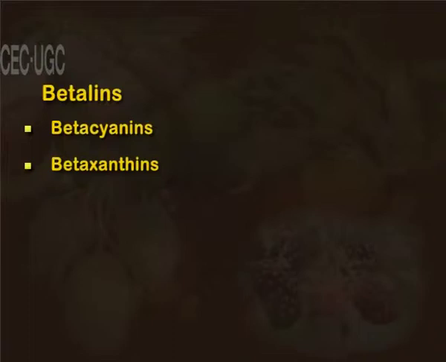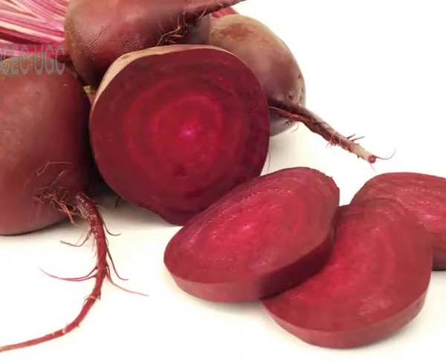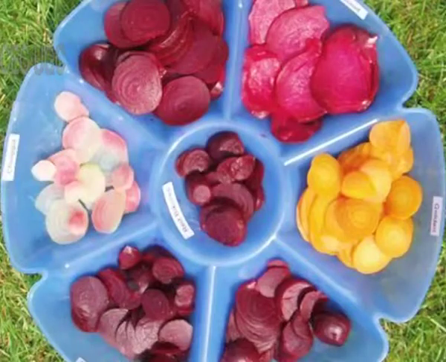Now we also have under the water soluble pigments the betalains. These are composed of betacyanins and betaxanthins. These two pigments are called betalains. A high ratio of betacyanin to betaxanthin leads to the formation of violet to red, and yellow to orange colors in tuber vegetables. Mostly you will find them in beetroot and also in other violet colored vegetables. Now these are the pigments.